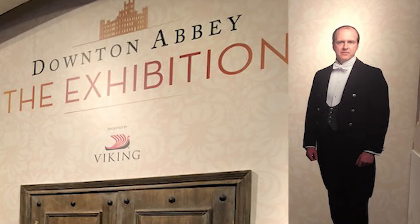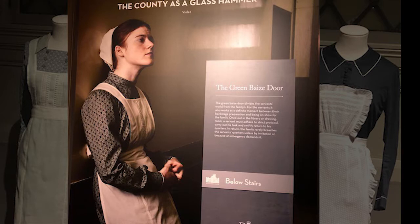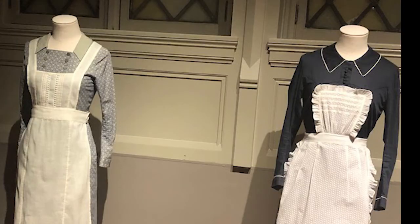And we were excited to be there along with lots of other ladies and just a few men. We entered into the building and showed our tickets, which is actually only $30 each to go in, which didn't seem bad. And after a short introduction, they open the doors and in you go to the Downton Abbey Exhibition. As you walk through the door, you're welcomed by a hologram of Mr. Carson and Mrs. Hughes welcoming you to the Downton Abbey Exhibition. It really feels like you're actually there.